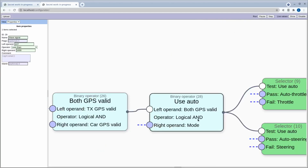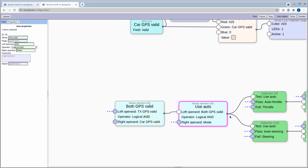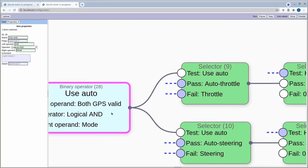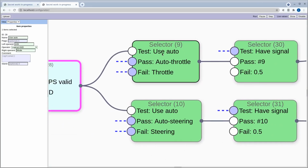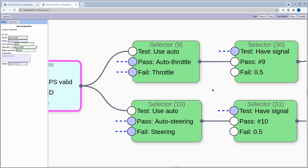And then we need another AND condition to say that the transmitter wants to be in autonomous mode. So I probably should have called that one autonomous mode. Anyway, if those conditions are true, we come in here and then we have a selector which is going to select based on that whether we have auto throttle or just throttle. So the just throttle is the manual control one. And then down here same for steering as well.